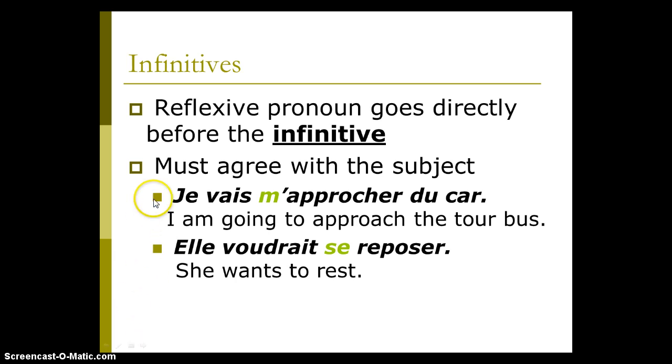Okay, the first one here is the futur proche. Aller plus the infinitive. When you're going to do something, the near future tense. Another situation where you might see an infinitive is verbs like vouloir. We call them modal verbs. I want to do something. I am able to do something. That's pouvoir. I have to do something. Devoir. So these are different places where you might have to use an infinitive with a reflexive verb.